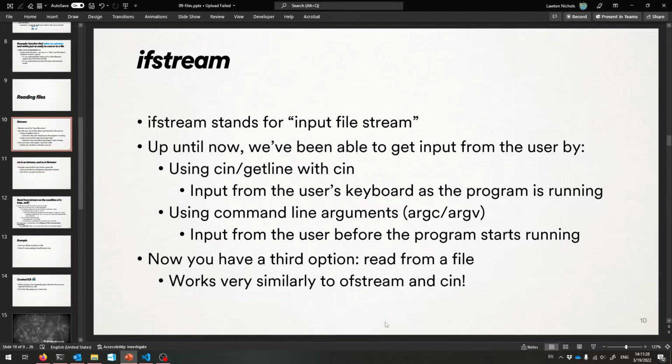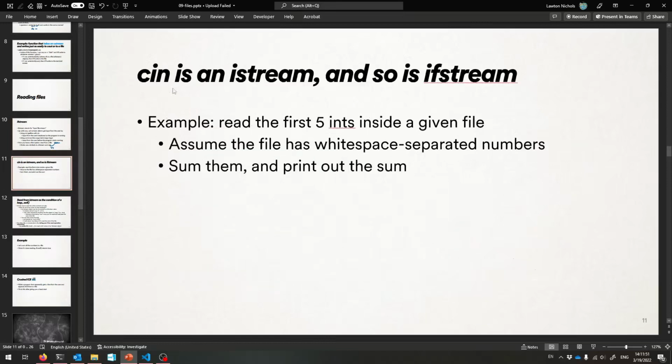It's just ifstream, right? It's going to be ifstream, and we're going to use this operator. And actually, the type of cin is istream. It's not a file, so no f, but it's related just like ofstream and ostream. How cool is that? So yeah, let's talk about this. Again, cin is an istream, and so is ifstream. Okay, both of those types are related in that way. And so let me remove all these underlines.